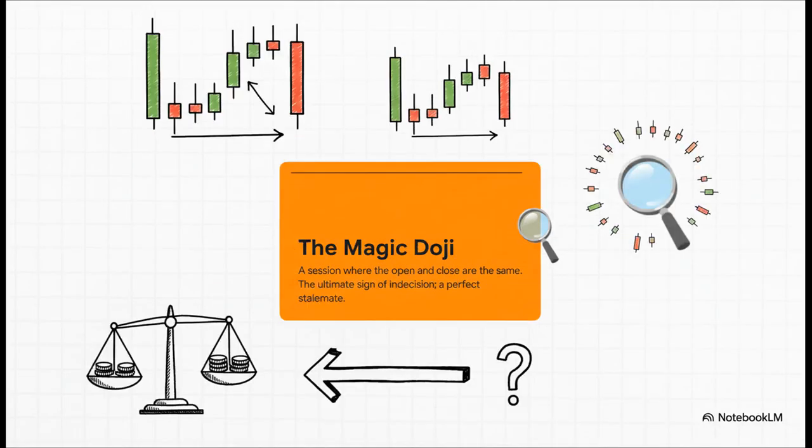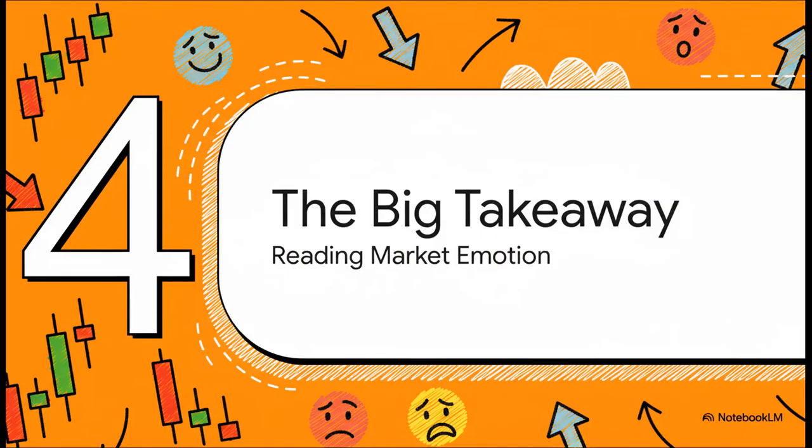And what happens when that indecision is absolute? That's when we see the incredibly powerful doji. Now here, the open and the close are the same, or at least very, very close. So there's no real body at all, just a horizontal line. This represents a perfect tie, a moment where the forces of buying and selling are in total equilibrium. And that, right there, is why the doji is so important. That kind of balance often signals a potential turning point. It's like the market is just taking a breath, a moment of doubt where a strong trend might be about to reverse.